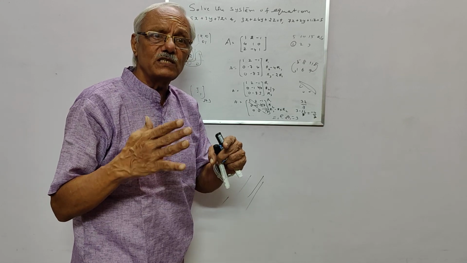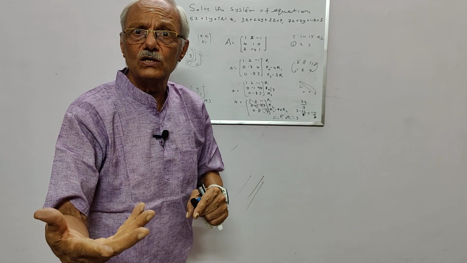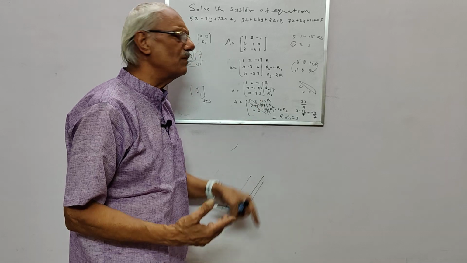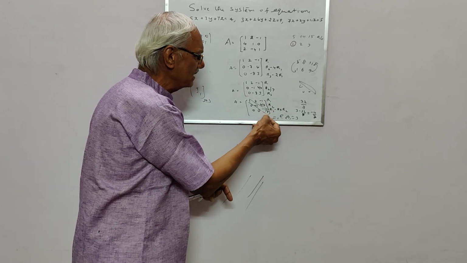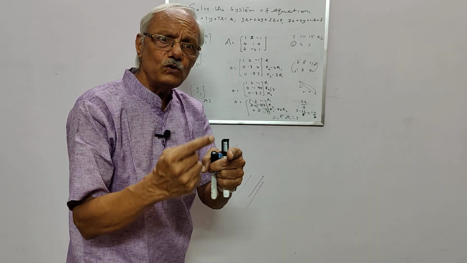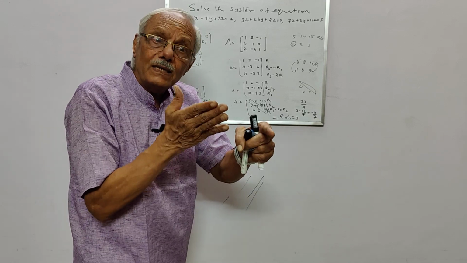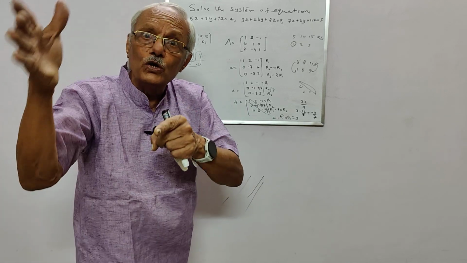If I come to a stage where further bringing zeros is not possible in any row, here I cannot do anything. I cannot bring this to 0. How can I bring it to 0? Because it is not possible. Because you are going to multiply this and subtract or do some operations. That means if you are going to do an operation with a row, that operation must be carried out with every element in the row in which you are going to do it.